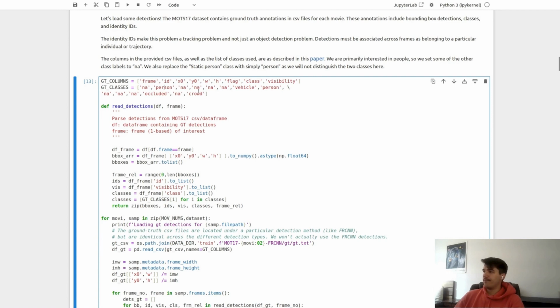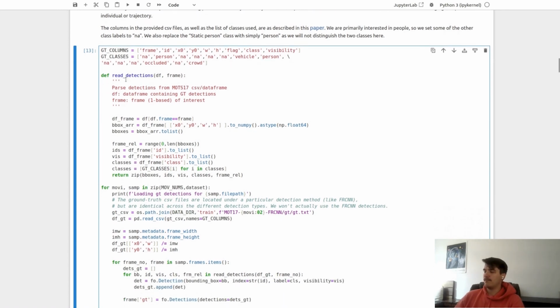That being said, now we have this set up. We define a function to read the detections from our CSV. This is very standard from a custom dataset importer standpoint. So if you are looking from the point of view that you're not having a COCO dataset or a Pascal VOC dataset or one of these highly standardized datasets, this is very standard about how you would load a custom one.